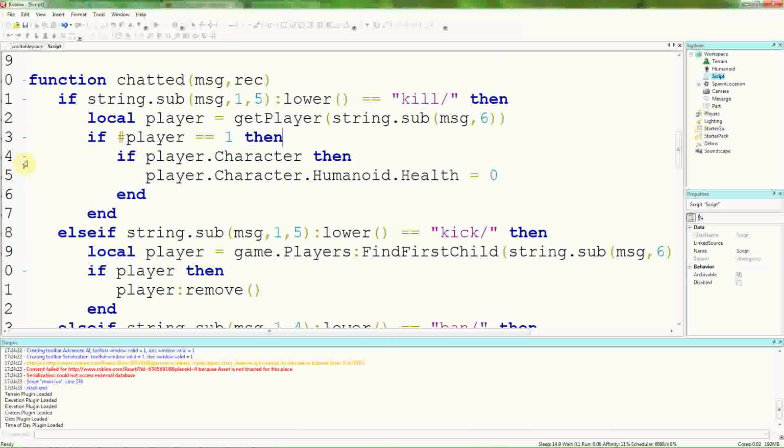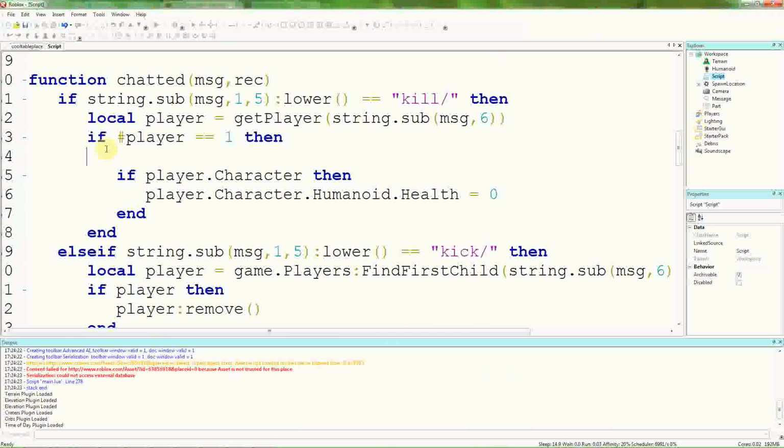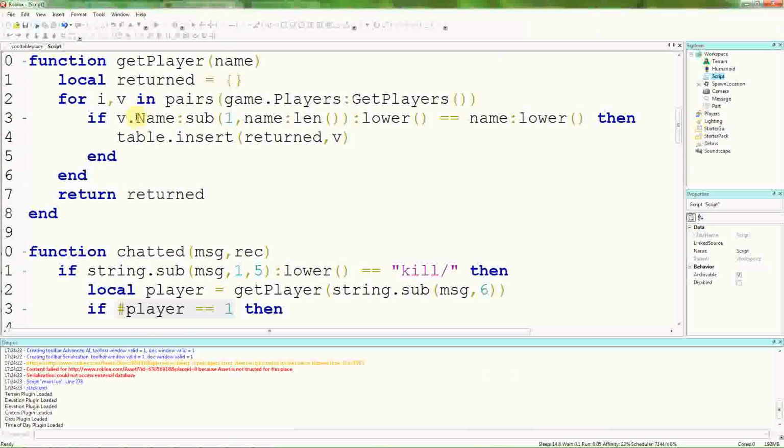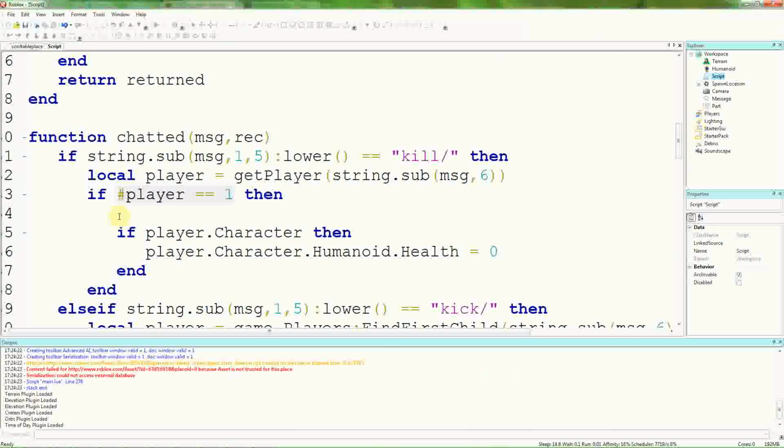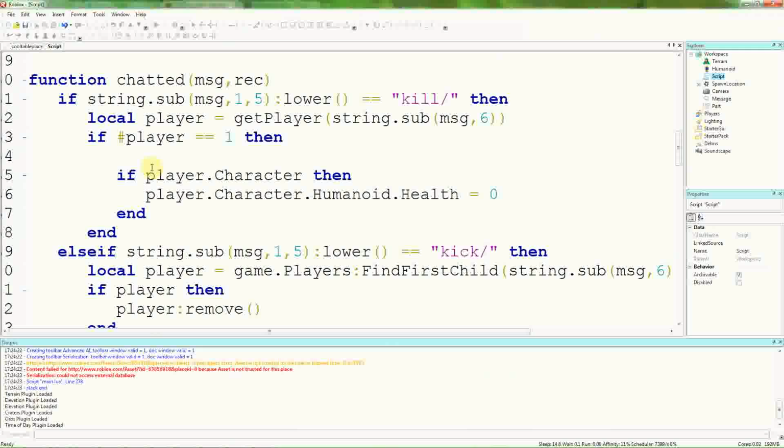If there's only one thing in players, so if the length of the table is 1, if there's only one person who's matched it, if this function has only returned one thing in the table, then we're just going to change local player. I don't want to retype all of this.